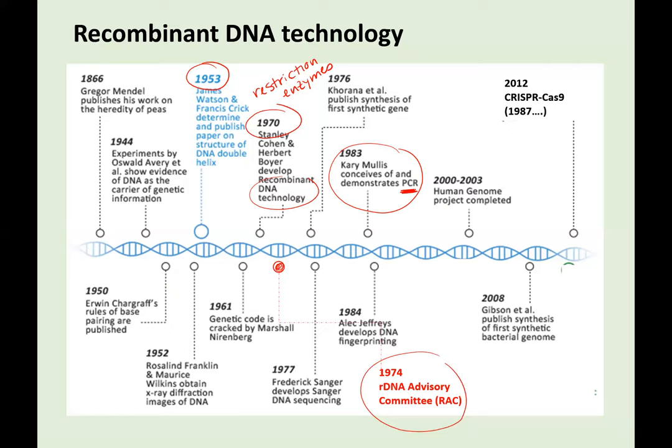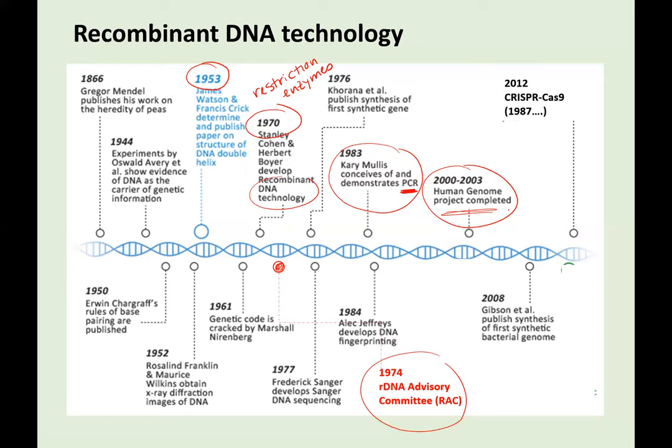As the years went on, some of the other high points is the human genome. So now we know the sequence in general of the human genome, although we're all a little bit different. But we can start understanding more of the genetics and the proteins encoded in our genome. And so in this class, we'll talk about some of the uses of your genetic information, such as direct-to-consumer testing. So you've probably heard of 23andMe and Ancestry.com. We will talk about pharmacogenetics, how you can use some of your genetic information for doctors to better prescribe drugs and treatment.